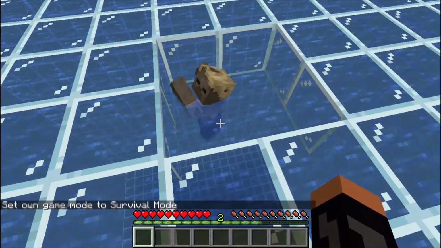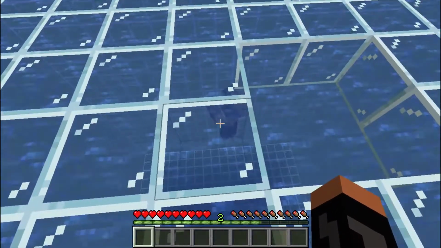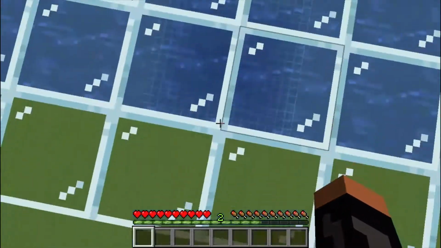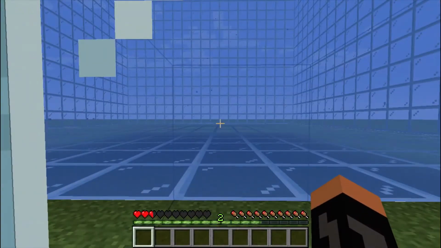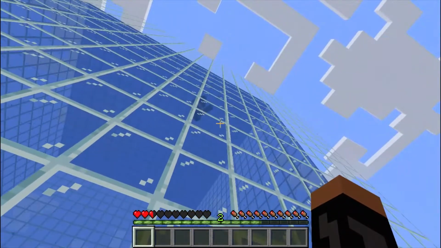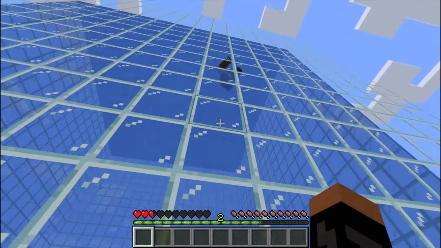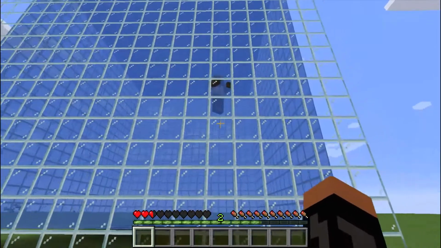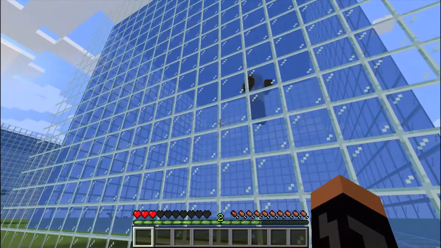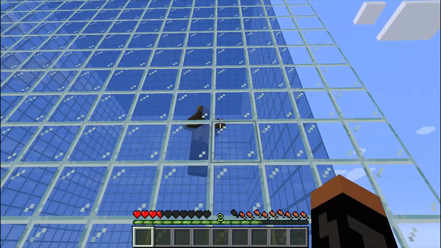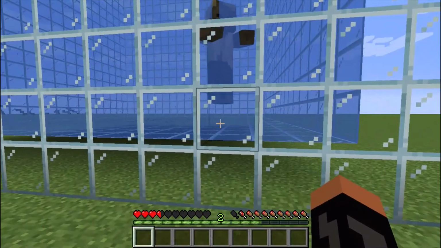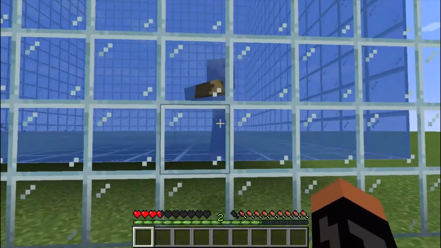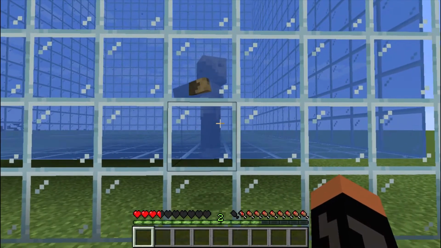So Changeling here is a husk, and what a husk is, well, ouch. Basically, a husk is a zombie that's ridiculously dried out. Will not be damaged by the sun, found in desert biomes. If you waterlog or suffocate the zombie, I should say, husk, he will turn into a zombie. You see him shaking here. He's getting ready to transform.